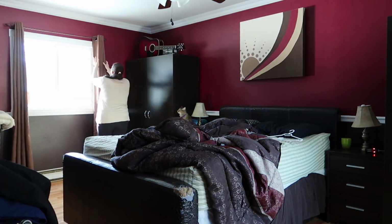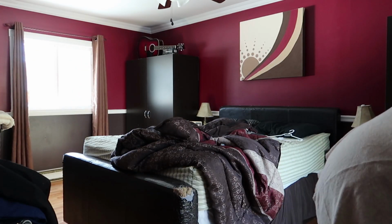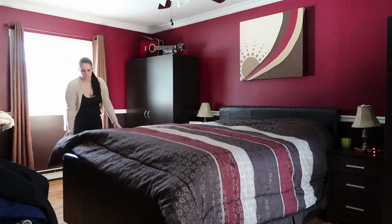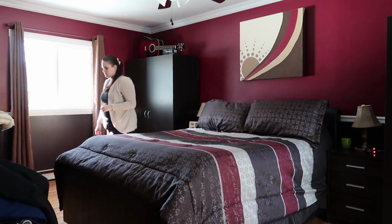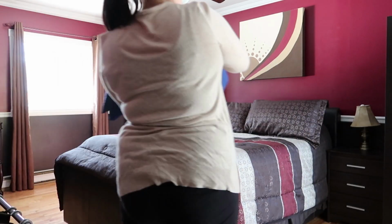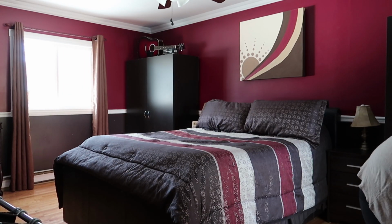Obviously, for a showing, the house has to be spotless. It has to be spick and span, and nothing can be out of place. As well as for taking real estate photos, you don't want anything looking messy. You want people to feel invited into a clean space. So obviously the first thing I'm going to do is tidy the room, whatever room it is, in this case the bedroom, and open the curtains, make sure that they're streamlined and falling in a clean line.